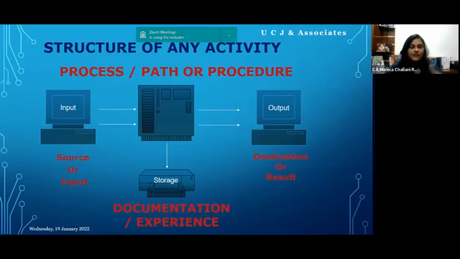While doing so, we create something called working papers. So that would be our documentation, or we document our experience for another team to just take it up. So whatever said and done, this is the basic process which is followed in any activity. It's not just audit. Even if you take accounting as an example, for purchase accounting, the base document would be the purchase invoice which has come, and based on that you will input the entries and you'll get the purchase entry in Tally.